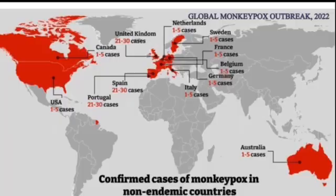In the last few months there have been 250 cases around the world in 18 countries, suggesting that probably in the last three to six weeks it has been spreading quietly and now coming to attention. The concerning thing is it's been found in many countries — Spain, Portugal, the United Kingdom, and this past week in the United States. Currently there is one confirmed case in the United States and six cases under suspicion.